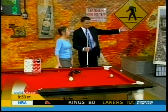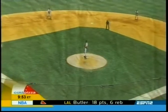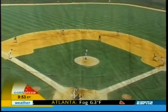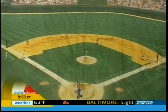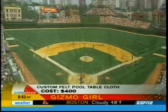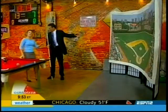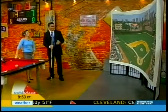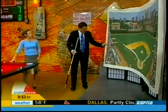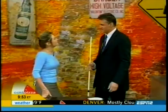This over here is for the pool room. This is from DNR Industries — custom felt. You can do any image you want right on your pool table: Wrigley Stadium, your favorite golf course, a stadium. You send them the image and they'll put it on the table. That might be just a tad distracting. For $400 from DNR Industries, you can do any image you want on your pool table. It would be the talk of the neighborhood — a big hit in sports bars.